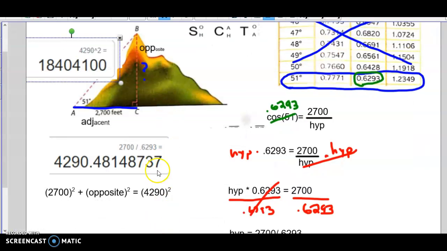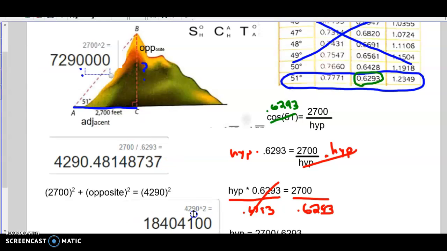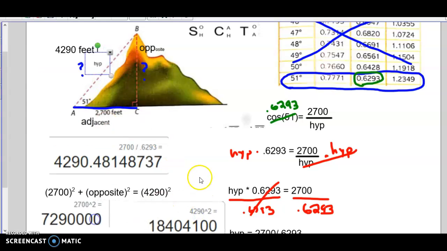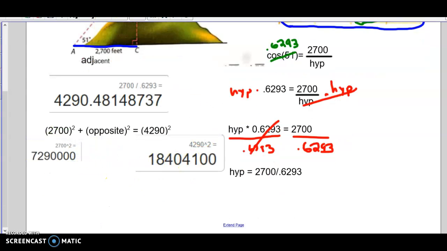4290, send to current page. Okay, so that's where those numbers are coming from. All right, so this is equal to this is equal to that, right? Okay, and let's make this really big. So we would do what? We would want to solve this out. This is getting really long.